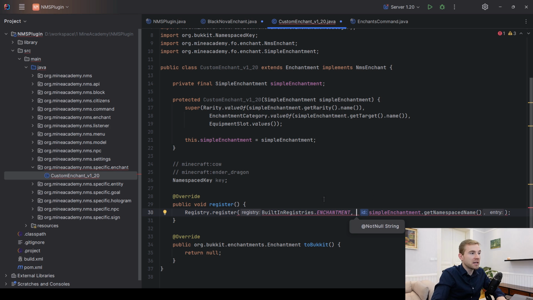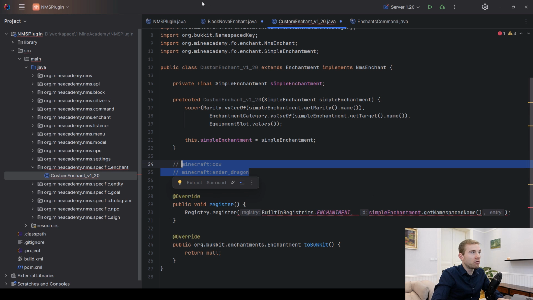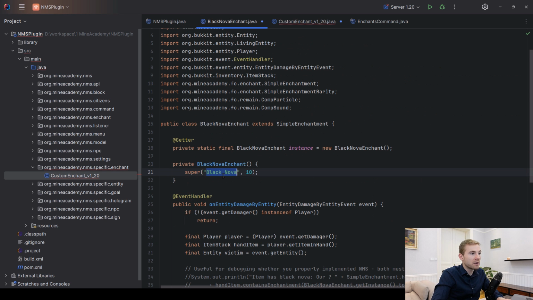And then Foundation is going to basically turn whatever you typed in here, so Black Nova, into minecraft:black_nova. And you can verify this by opening up the vanilla enchant command: you can give yourself that enchantment using the vanilla enchant command, and it's going to work flawlessly.